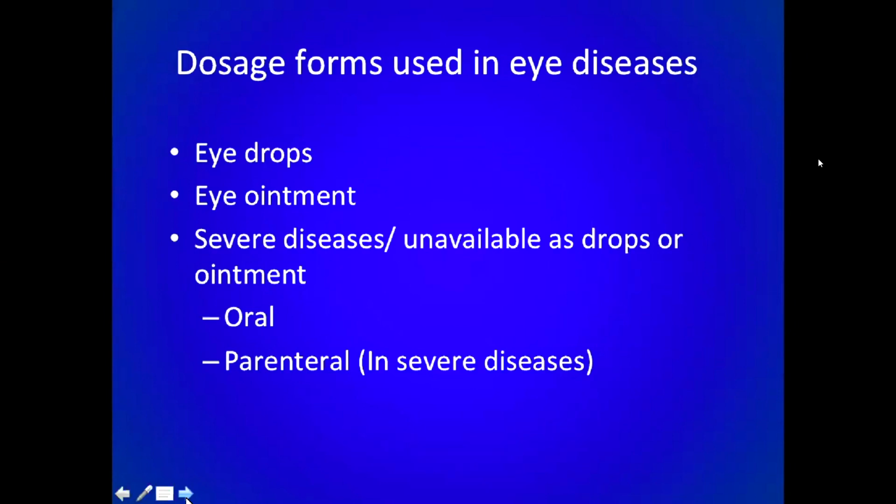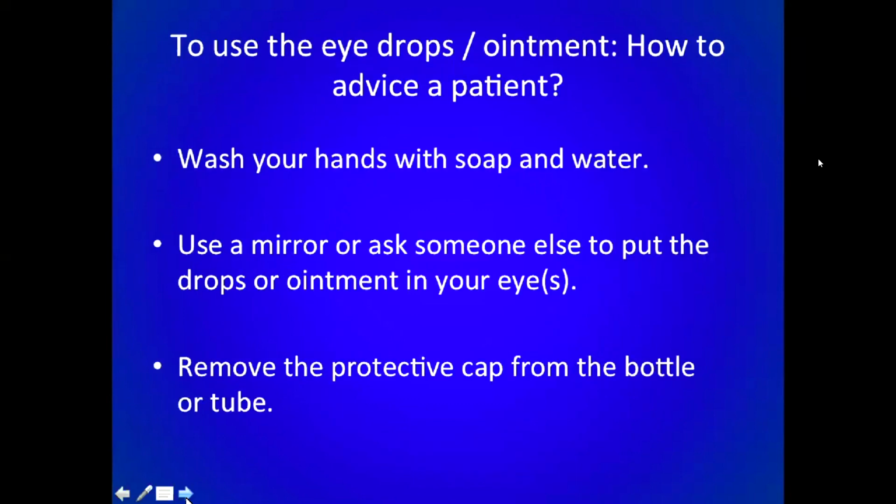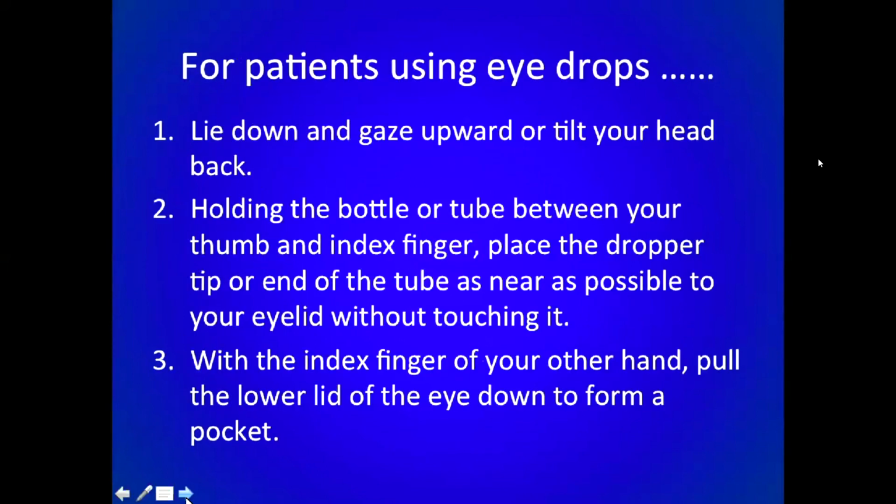This is for eye ointment. This picture speaks volumes. As you can see, you have to wash your hands. You have to ask the person to look straight at you, whether standing or seated. Then you pull the lower eyelid down a bit. Then, without the nozzle of the eye ointment touching the inner part of the eyelid, you apply the ointment as a ribbon.